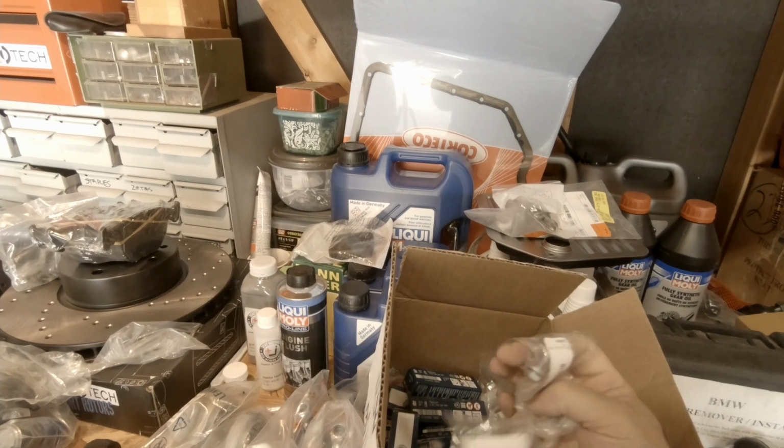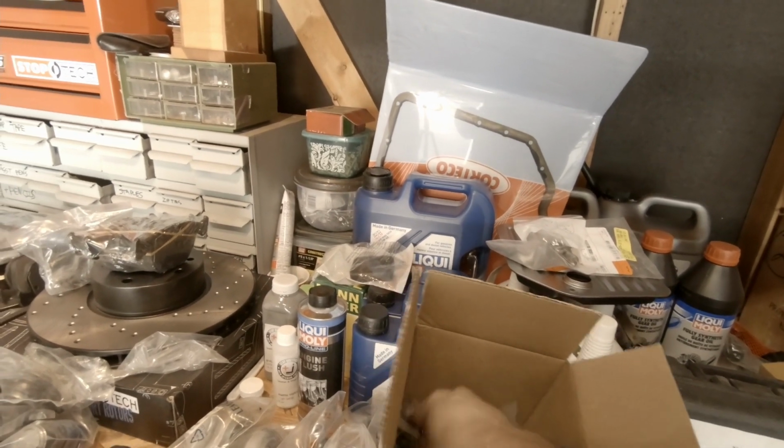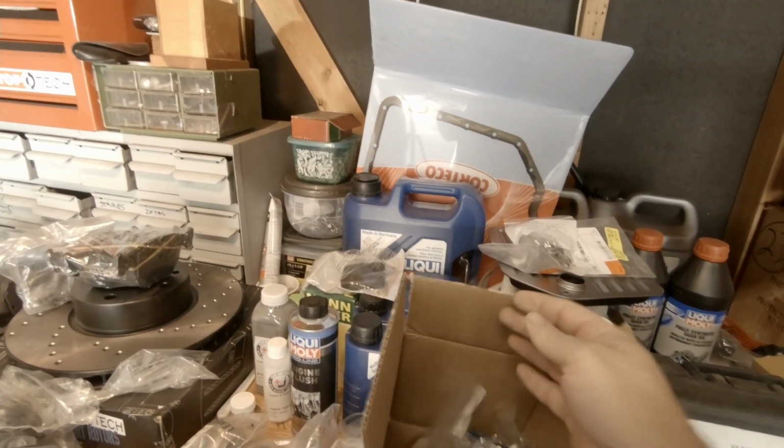And then these are all the bolts for, I believe, the oil pan. We ended up getting all new bolts for the lower oil pan as well. This is the gasket for the oil level sensor. What else we got in here? New drain plugs, things like that, crush washers. We're gonna do it all right.